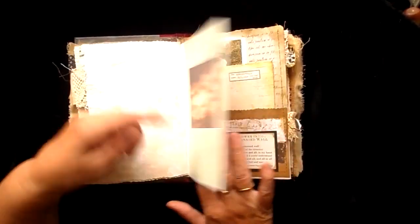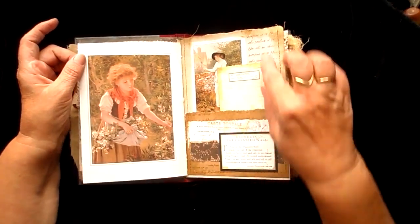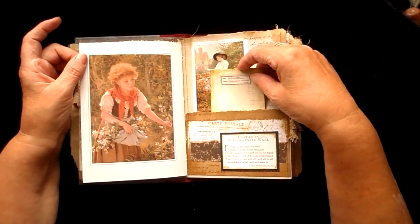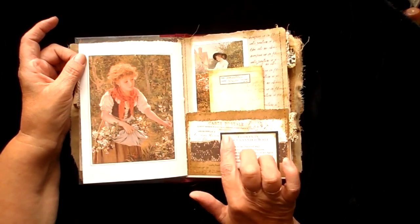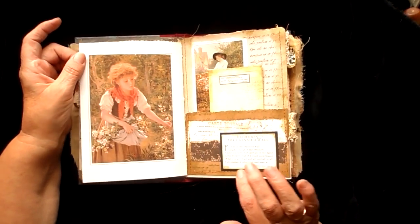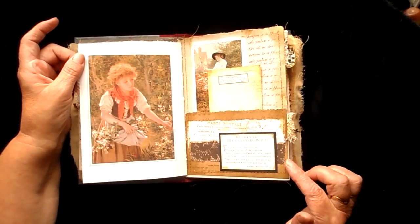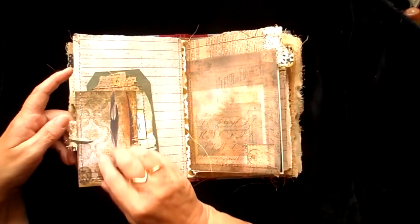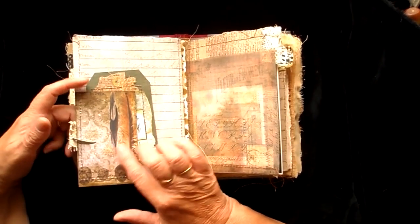An original from the book itself, again with a beautiful image, and the same on this page. I've used the image there just to have a pocket, and then that's another one of the words or a little part of a poem from Tennyson. There in that corner, and again I've got a little tag there, and I've put a little feather, because of the feather that's on there, I've just added that little charm there to match.